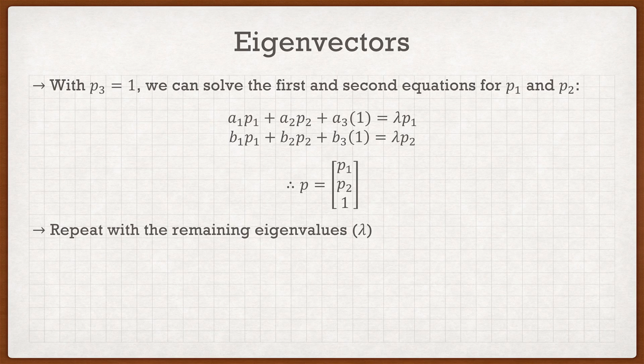And then from there, I can take the first 2 equations and solve them. So now I got 2 equations with 2 unknowns, P1 and P2. And after I find P1 and P2, I have my first eigenvector. So remember, this is the eigenvector corresponding to whatever lambda I used in that equation. Now, since we have 3 different eigenvectors in this case, we're going to have to go through and find the eigenvectors for each eigenvalue. However, I should probably note that, again, this is not normalized.